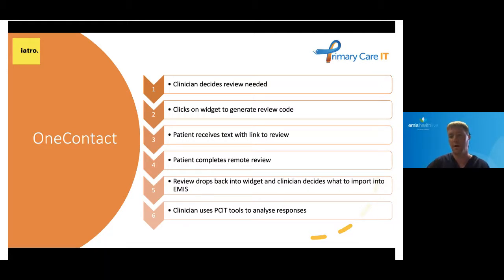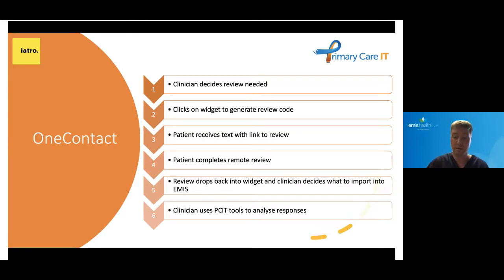So you get a screen where you can look at the data that the patient has highlighted, which brings to the top all of the relevant important information. So if the patient said that they want to contact the practice about something, or if they've said they're not happy with inhaler technique, or if they've said that they've got active foot problems in their diabetic check, all of those kind of red flags are brought to the top of the information box when it comes back into the widget. And then the clinician can choose which codes they want to import into the record, and that is the point at which you would usually then conduct your review with the patient.